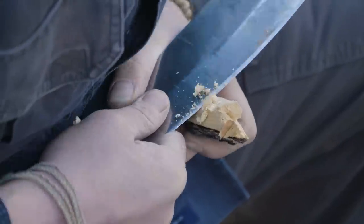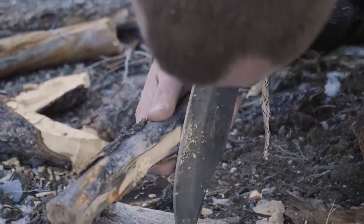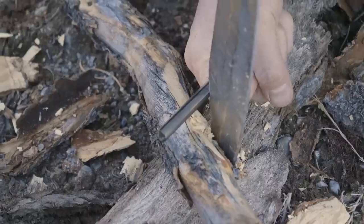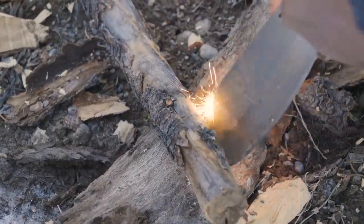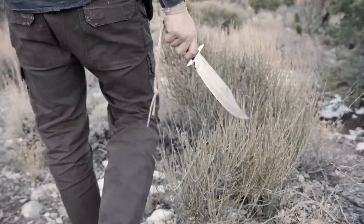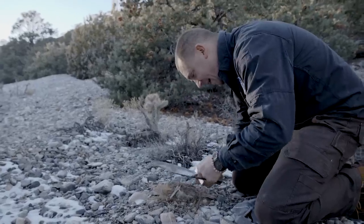This stuff's so rotten, it doesn't want to curl. This is like the worst wood ever to work with. This is like the smallest fuzz stick I've ever made, but this is awesome. Oh, I love it. I don't know if that'll catch or not, but we're gonna try it for fun and profit. Close. Yeah, more different material. Sorry, guys. I'm just getting some of the mesh metal in there because this stuff acts like magnesium.